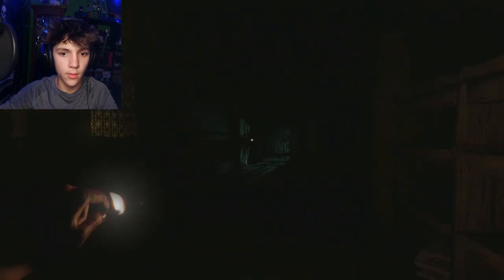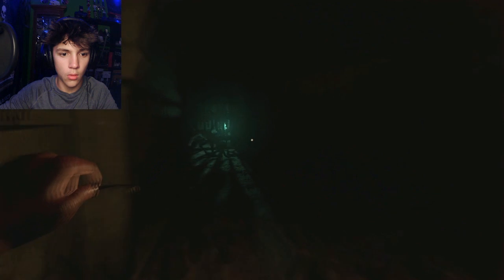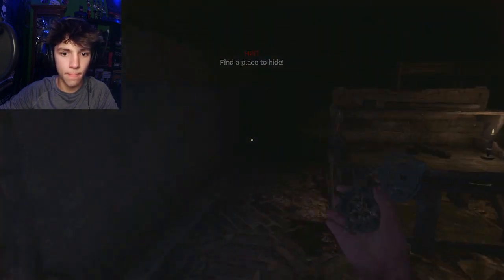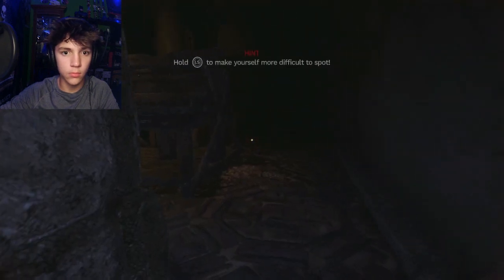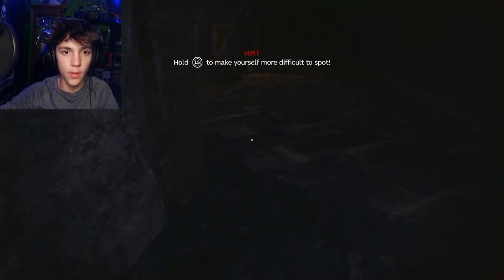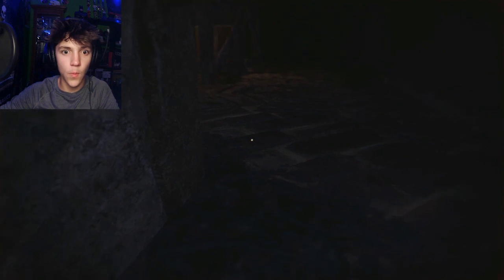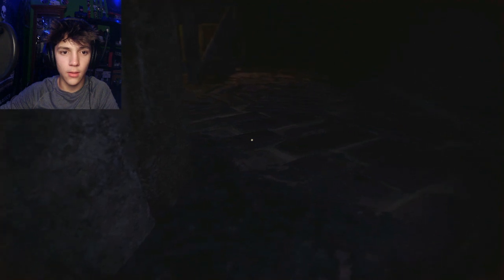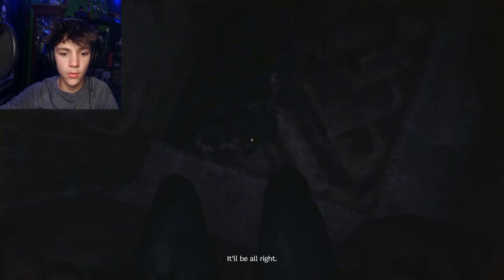Where'd you put that out? Hi. I can do that. Hold left stick. Don't see me, don't see me, don't see me. I feel the evil taking control of me. Everything's getting very gray. Okay, let the evil disappear.